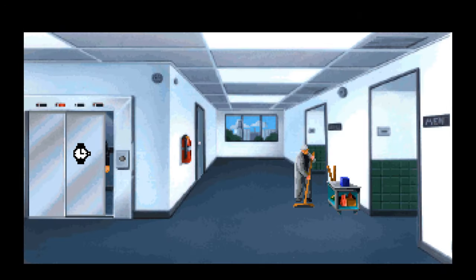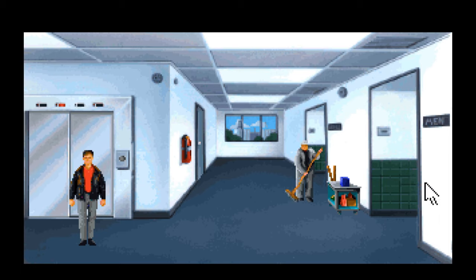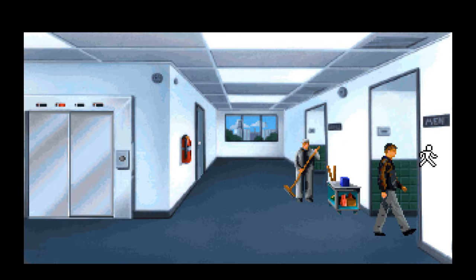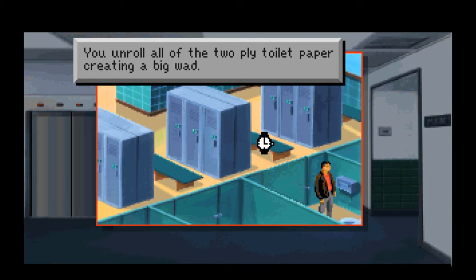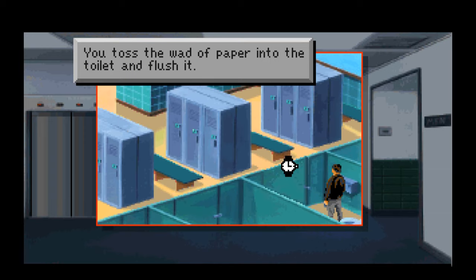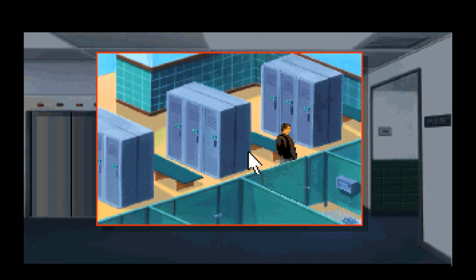Okay, first floor. There's the janitor. Yeah, because if I try to walk into women's, he'll stop me, so I need to go in here and plug the toilet, I think, if I remember correctly. I had a hard time making it far in this game when I was young, so I think I take all that toilet paper. Yep, okay, you unroll all the two-ply toilet paper, creating a big wad. Let's put it in there. You toss the wad of toilet paper into the toilet and flush it. The toilet complains loudly and starts to overflow. Oh, yikes, let's get out of here.